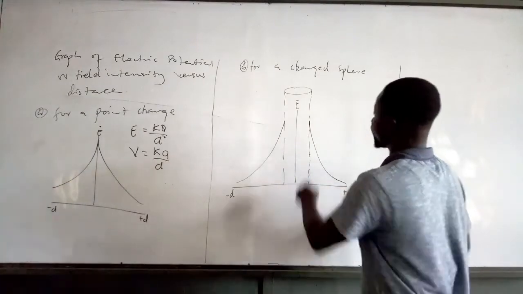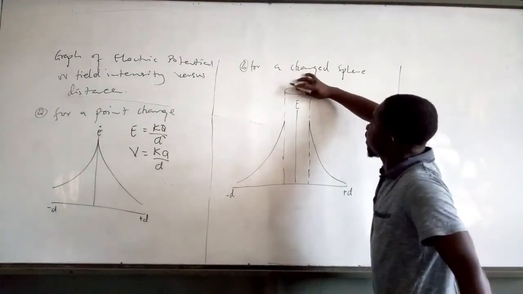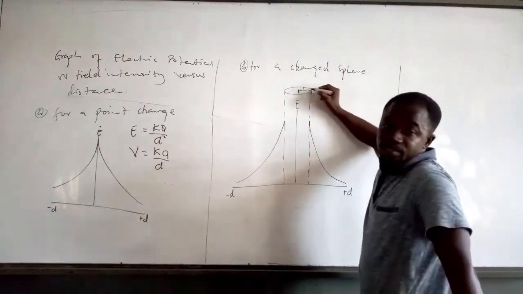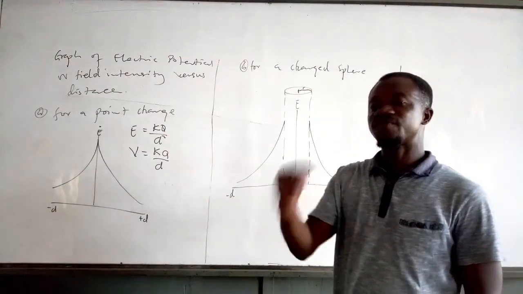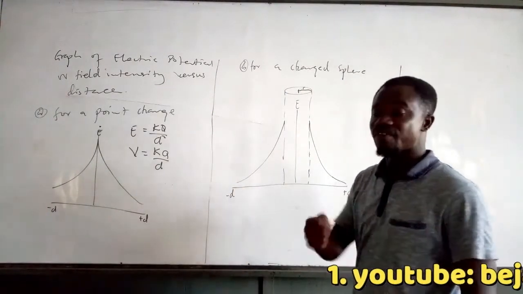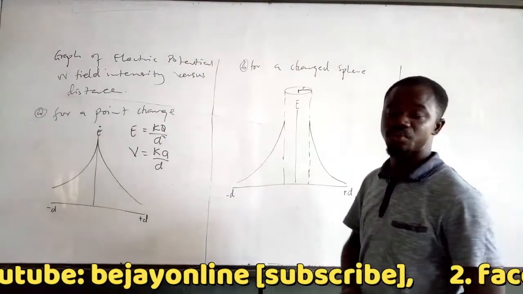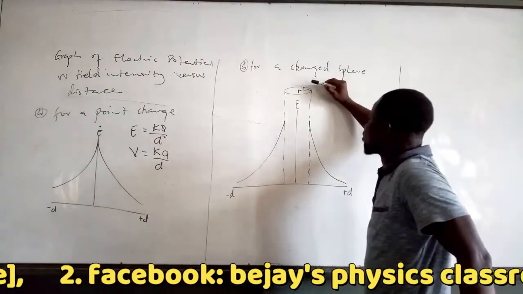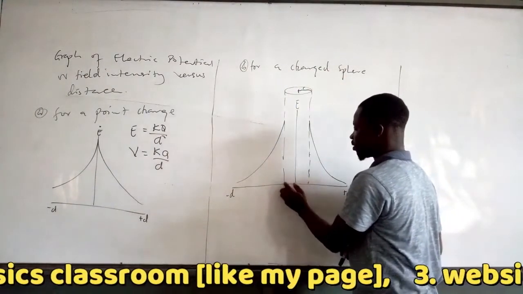It doesn't really have a specific place that it must start from the top here. But what happens is that this is the radius of the sphere, right? Because of electrostatic equilibrium, the resultant field intensity inside a charged sphere is zero, which I have explained earlier in other videos. Yes, I explained electrostatic equilibrium. Good. So because of that, the resultant field intensity is zero.